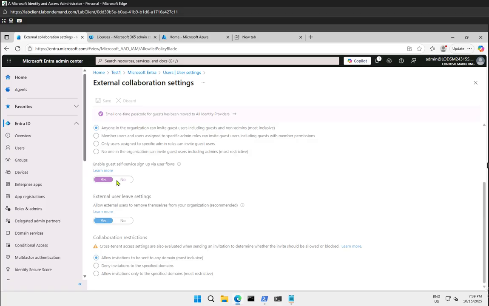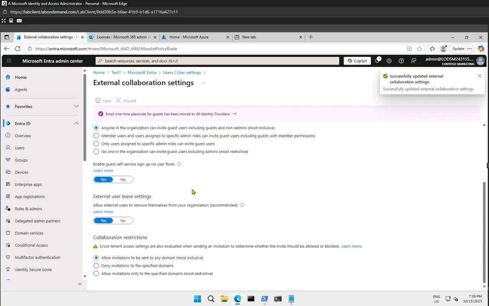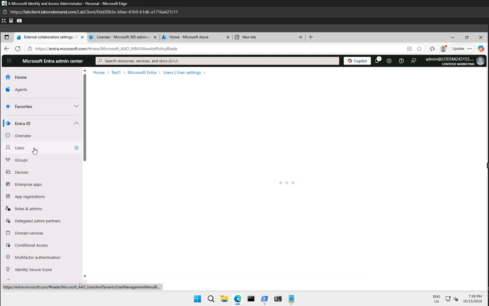So if we want the guest users to perform self-service sign up, we just select yes and save. Task 2 is about configure external collaboration settings. So we will go on users.